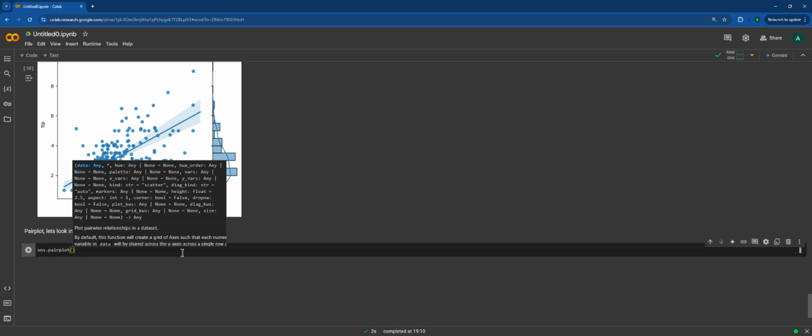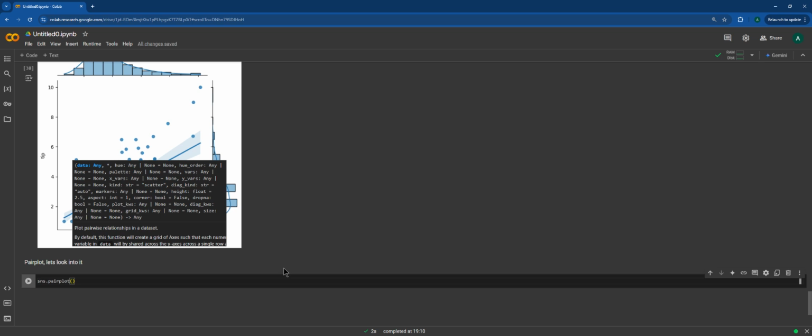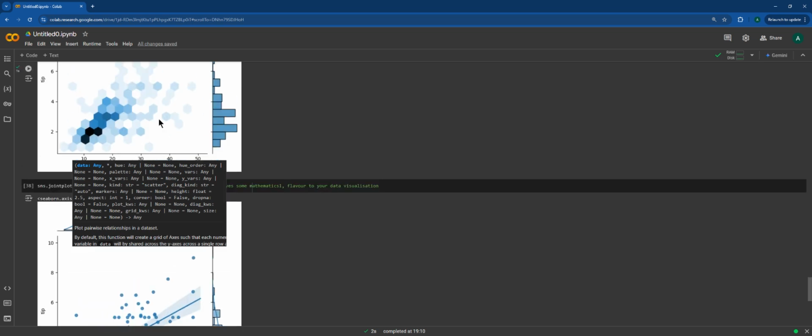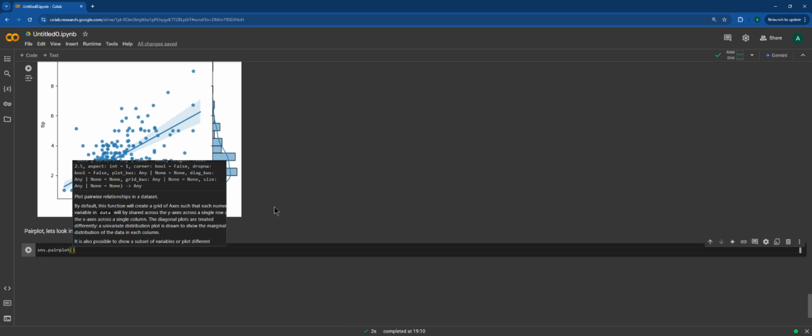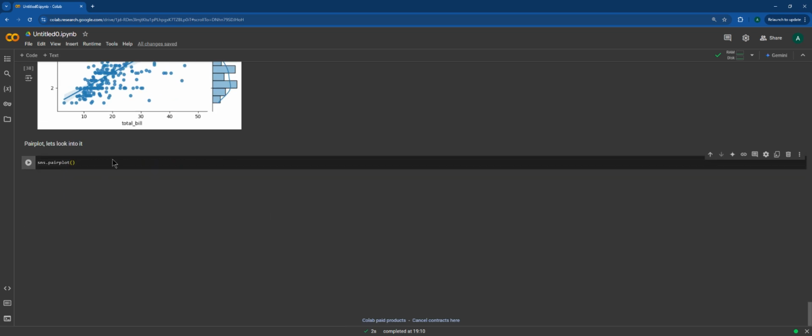What do we give here? We don't have enough time for me to type in wrong stuff so that we can get an error and see what comes. All right, let's cut to the chase. SNS.pairplot, you give the entire data frame name to it. So I'm going to say tips.